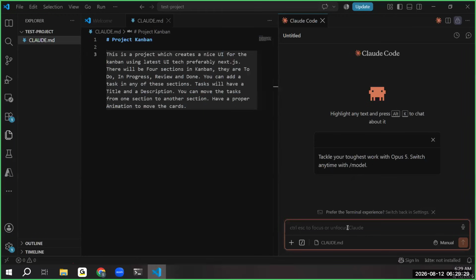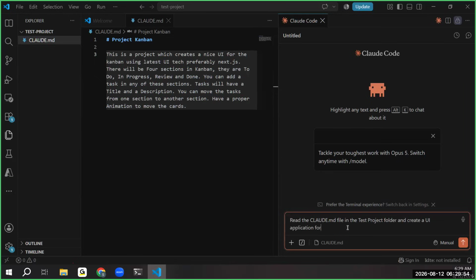What I want to do is directly write: read the Claude.md file in the test project folder and create a UI application for a Kanban board. Make sure you use a front end.